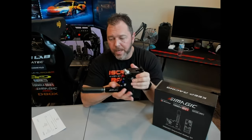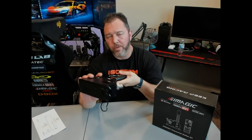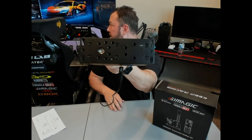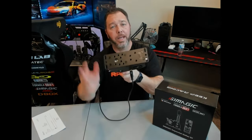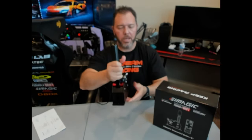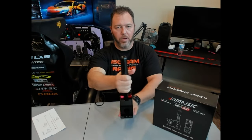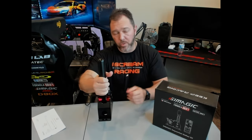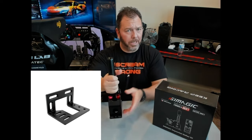Cost-wise this is $379. You can get an optional L-bracket with it, which will mount up to the bottom of this pad. So an L-bracket where you can have your profile here, the L-bracket underneath, and mount it to the left or right of your 80/20 extrusion. I like the L-bracket idea, though I didn't get it.